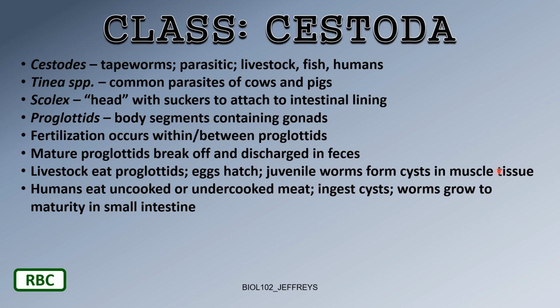And then humans come along, and we harvest the cows, and we harvest the pigs, and we cut them up, and we fry them up, and then we eat them. And if that meat is not cooked well enough, because you have to cook it well enough to kill the juvenile worms, the larval worms, if you do not cook the meat at a high enough temperature, the worms survive and you eat the meat, and now you are infected, and now you will get a tapeworm. That's how it works. Some people eat uncooked meat, and that's especially true of fish, or undercooked meat.